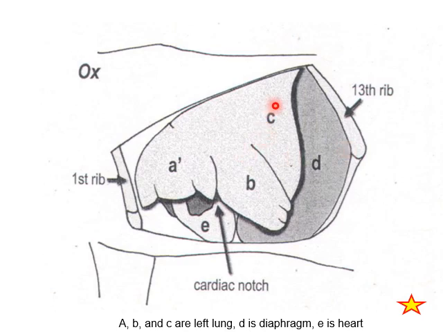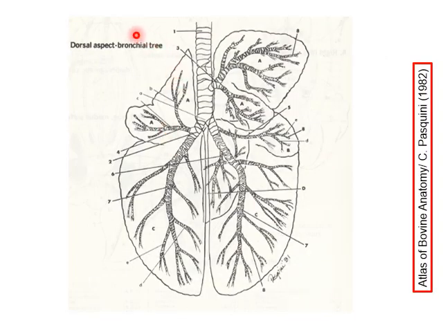We have different lobes of the lung. We'll have 5 different. So we have A, B, and C are the left side of the lung. We've got the diaphragm attached to the 13th rib. And then you've got E in here, that's the heart. And that's the cardiac notch. So when we're looking at our lungs, we have 5 lobes. We have 3 lobes on one side, 2 lobes on the other, because we need to provide some space here for the heart. So we've got 1, 2, 3 lobes on the left side.